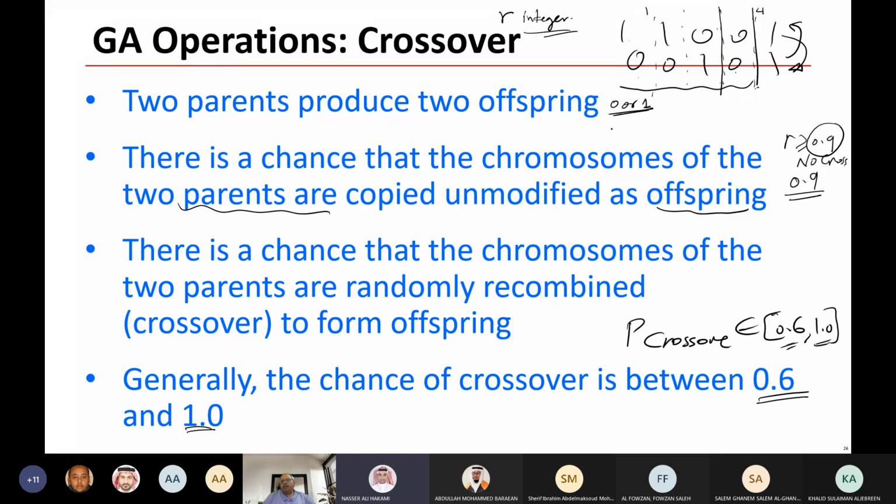And you can say, let us say, if it is 0, I will pick the value from here. If it is 1, I will pick the value from here to create the children. So, for example, for the first bit, you have 1, so you will take 0.